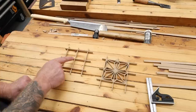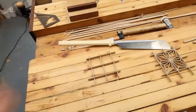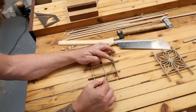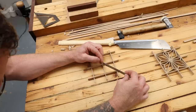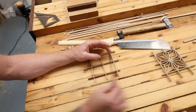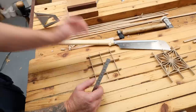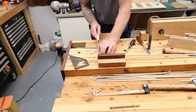Once you break it down it starts to become really easy. The first thing we want to do is make our angle pieces — four pieces going from the center out to each corner. I'll just take a measurement across my square, corner to corner, to make sure it's exactly square — that's 66 millimeters corner to corner. I'm going to cut four pieces oversized at about 70 millimeters, which gives me plenty of scope to pare back to the 45 degree angles. Then I'll pare them back on the 45 degree jig.